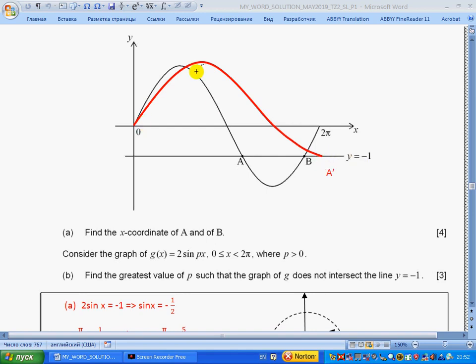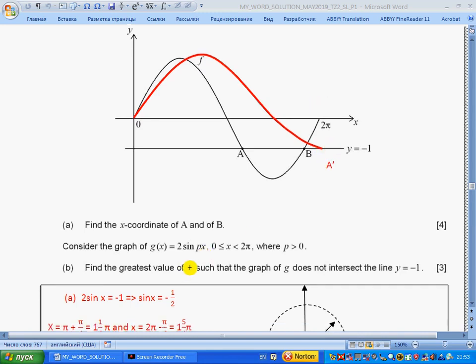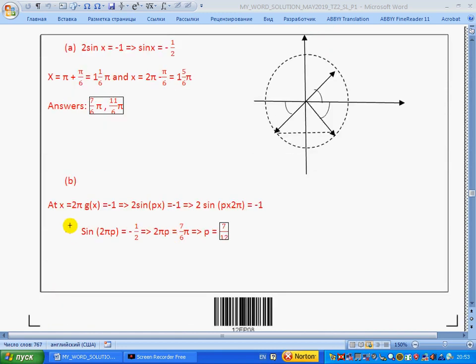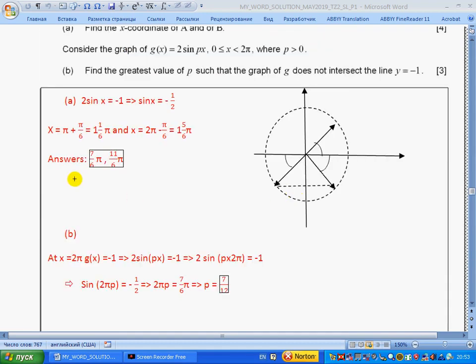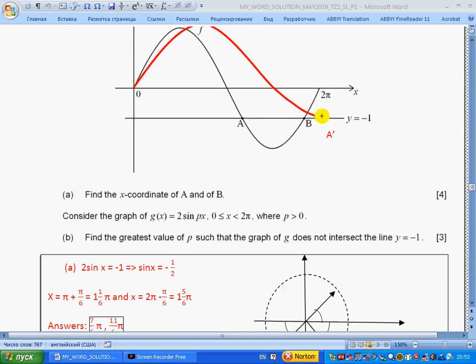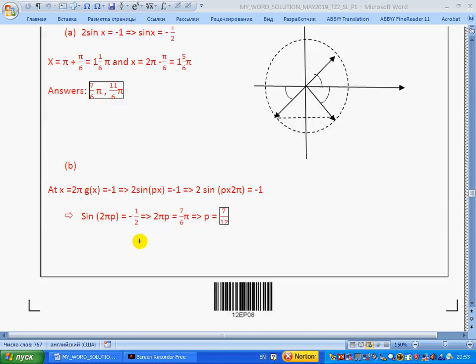So I have drawn the extreme value when it intersects at the boundary of this region. Let us see what we'll have. So at x equals 2 pi, our function intersects the -1 line, and we get the solution sine 2 pi p equals -half, and we choose the first solution because, as you see here, point A turns into point A prime. Rewriting, we are getting p equals 7 over 12.